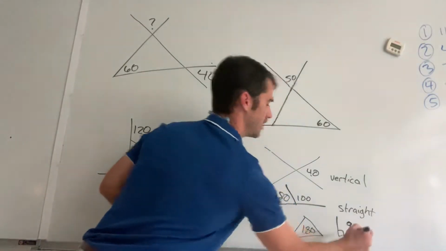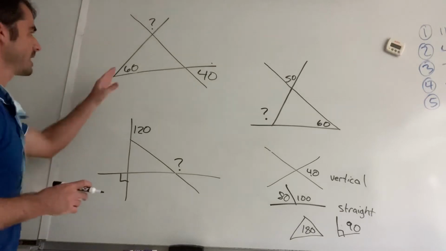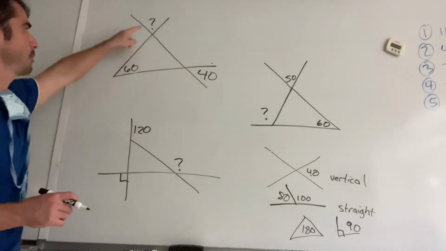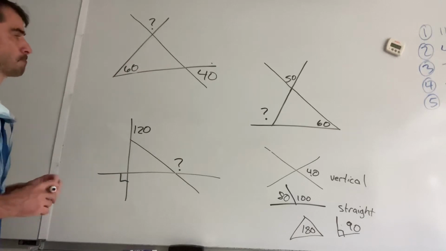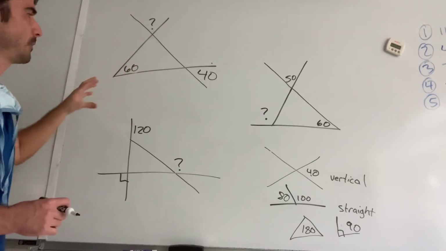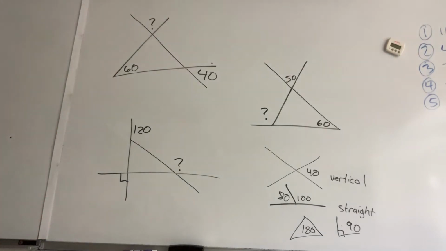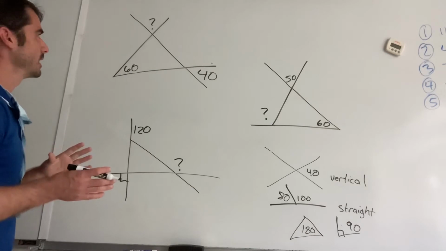So I'm going to come up to my very first problem. The first thing I want to look at is the numbers they give me. Now we're looking for this up here. They give me those numbers, and there's a reason they've given me these numbers. They're going to help me in some way.